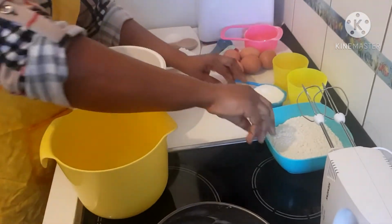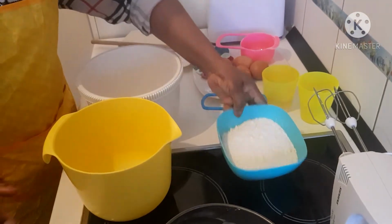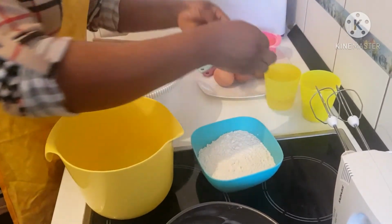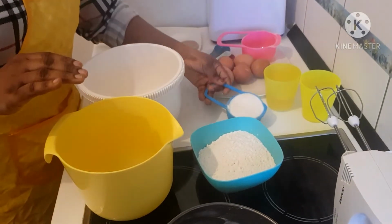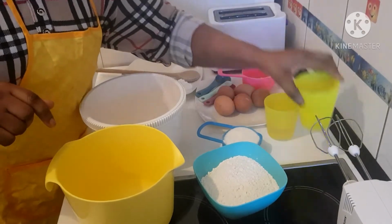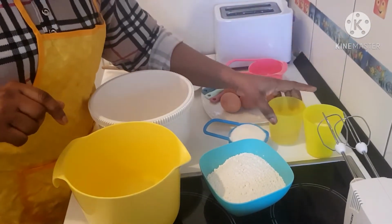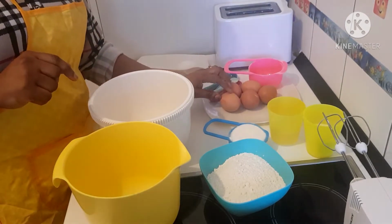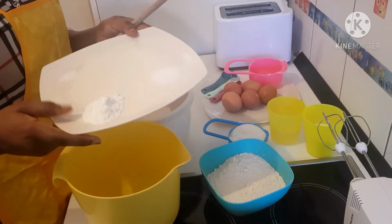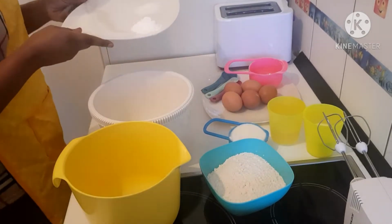Now these are the ingredients I'm going to use for this recipe. I have 1 cup of flour. I have 1/2 cup of sugar. You can use all-purpose flour, it's good. I have my milk. I have my oil. I have 5 large eggs. And here I have my baking powder, my vanilla flavor, and a pinch of salt.